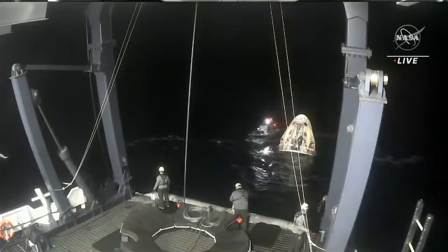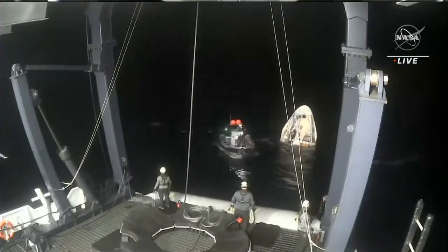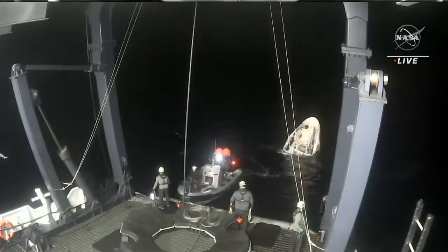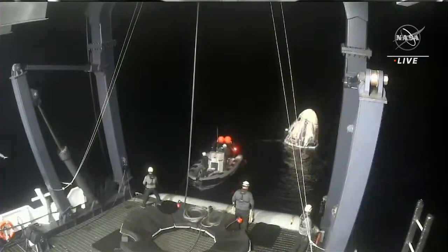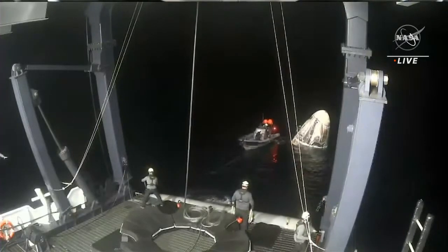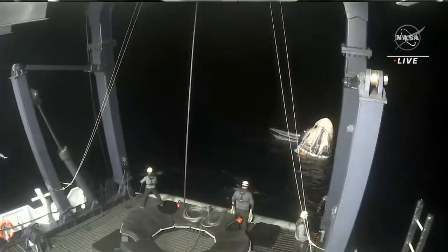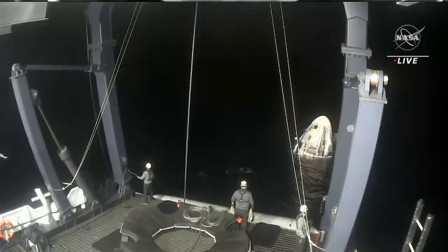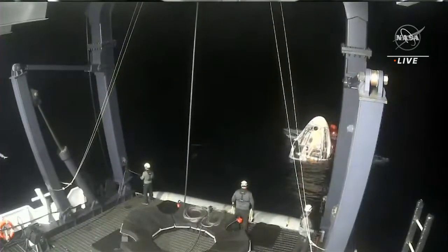We can see the recovery team members on Shannon there near the nest, that they're also preparing that landing area. So the part of the ship that arches above where those crew members are standing will actually actuate outward, and that will be the part that lifts the Dragon capsule out of the water, and it will basically bring it right over where that nest is, and the Dragon capsule will be set down on that nest, and then that nest will then be pulled forward. So kind of like if you think of yourself as the viewer, that nest will be pulled in your direction, toward the forward end of the boat, and that is of course where the side hatch will be opened and the crew will egress there using that side hatch.